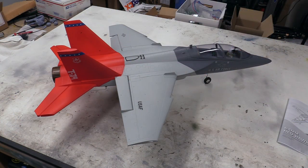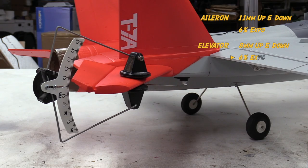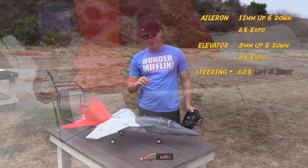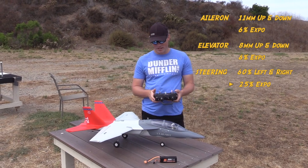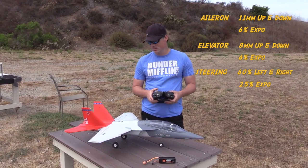In terms of the controls, I'm at my mid rates all around. So mid rate aileron, mid rate elevator. For the aileron, I'm at 60% with 6% expo. For the elevator, same thing, 60%, 6% expo. And then for the steering, I'm at 60% with 25% expo. It's quite sensitive there and it doesn't need a lot of travel.